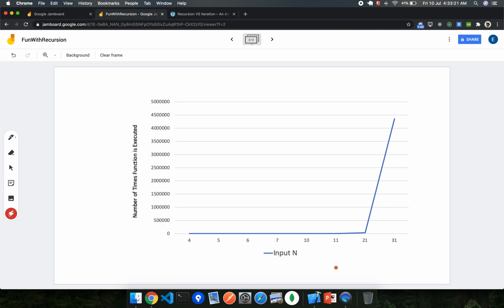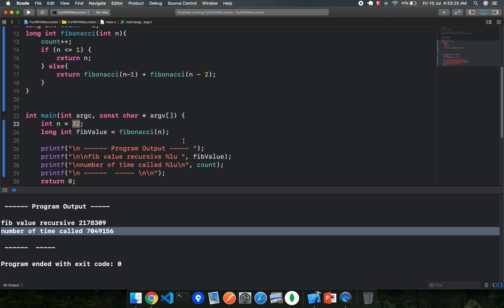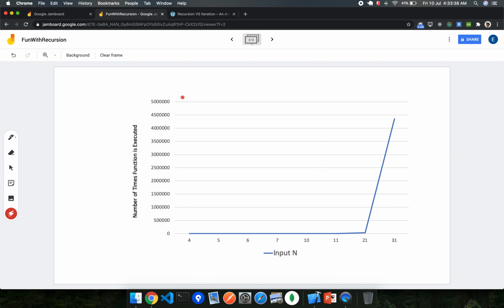So what we understand with this simple recursive program is, I will quote a typical quotation by Albert Einstein, that is, imagination is greater than knowledge.